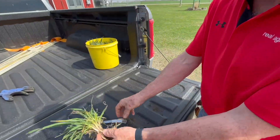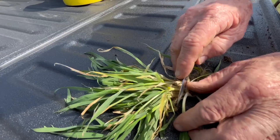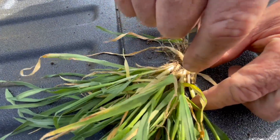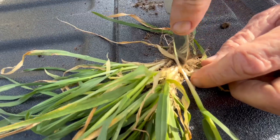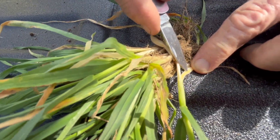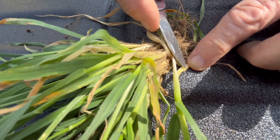Plant growth regulator — what's the stage? For them to do the best job would be stage anywhere from 31 to 32. You can go as high as 37, but to keep the plant most compact and get those things to do the right job, 31 to 32 is where you want to be. And if you're pushing — if I want to come in with weed control because I missed my fall weed control — then I might even push my plant growth regulator up to stage 30. We can go as early as as soon as you see that growing point moving, if we want a tank mix.